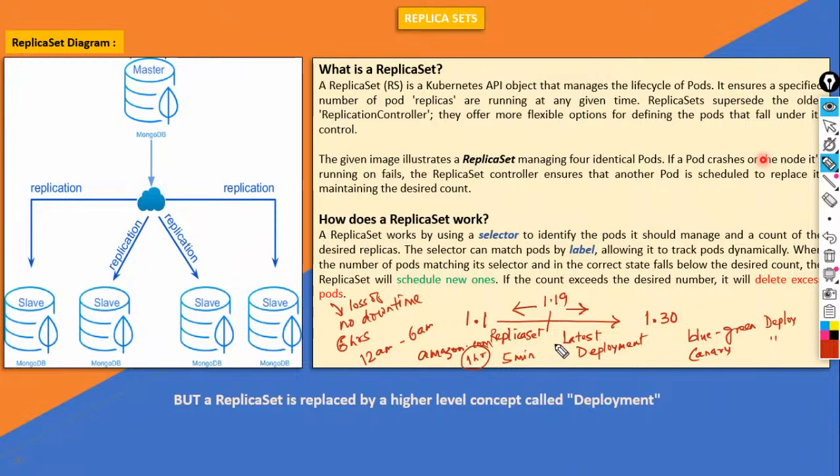Can you see eBay, that consumer site for e-shopping, can you think that it is down for 10 minutes? How much business loss it is? So downtime is a curse.